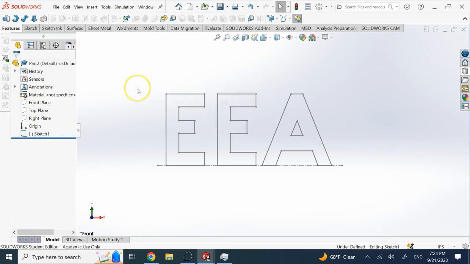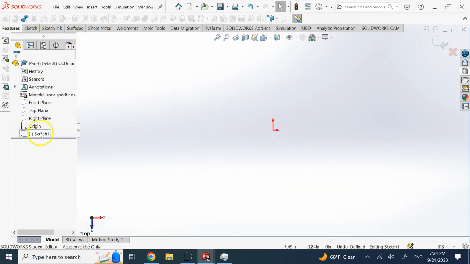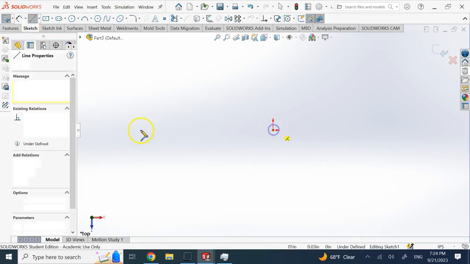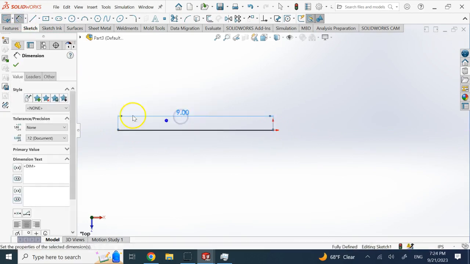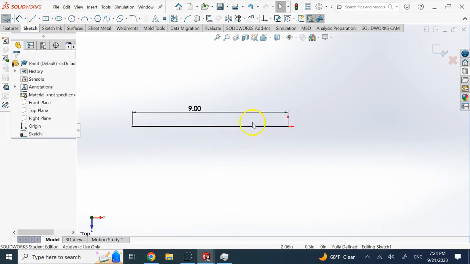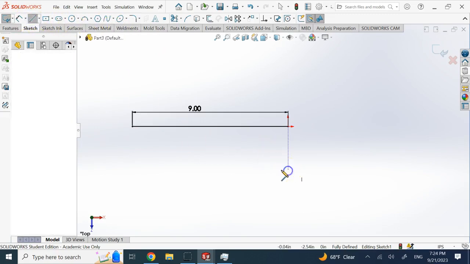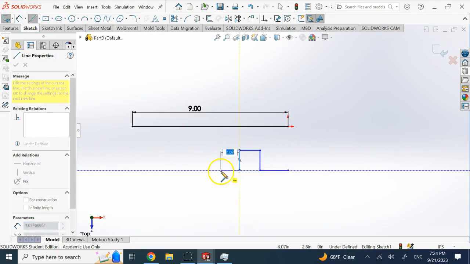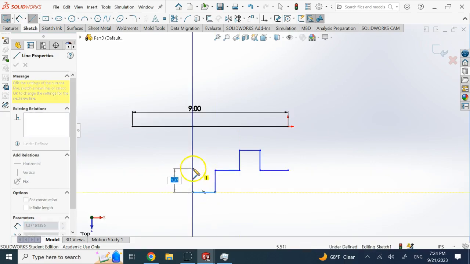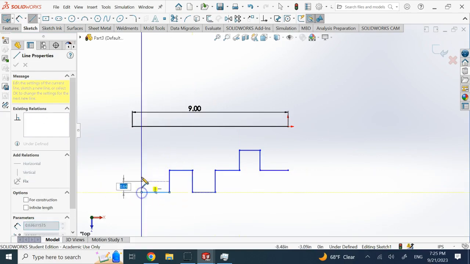The other one is called jog line. So let's say you are in a sketch plane and you draw a line, and you want to convert this line to some sketch like a crankshaft. It has two jogs on one side and two jogs on the other side. If you want to make something like a crankshaft, you have to use a polyline. So you need to go something like this, go down and then go forward and then keep going, and it is going to take you some good time to do the initial sketch of this.